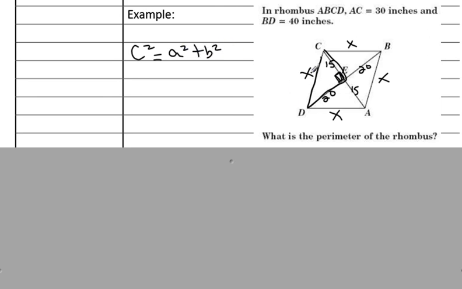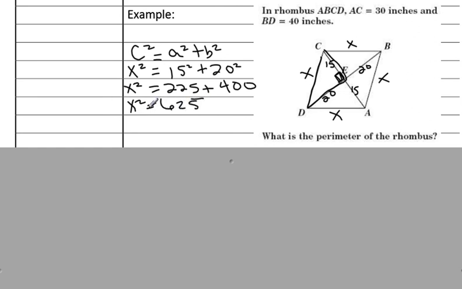The thing that most of you missed if you missed the Pythagorean theorem was that the opposite side of the right angle is your c. So across from the right angle is x, that's what we're going to call our c. And the order of a and b doesn't matter. So we can say 15 squared plus 20 squared. So just bringing everything down, x squared equals 15 squared, which is 225, plus 20 squared, which is 400. So x squared equals 625.